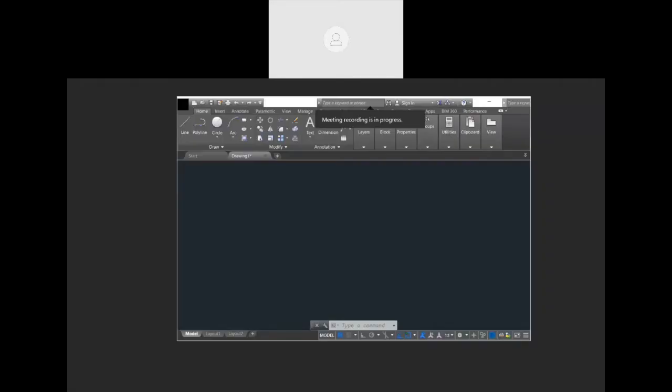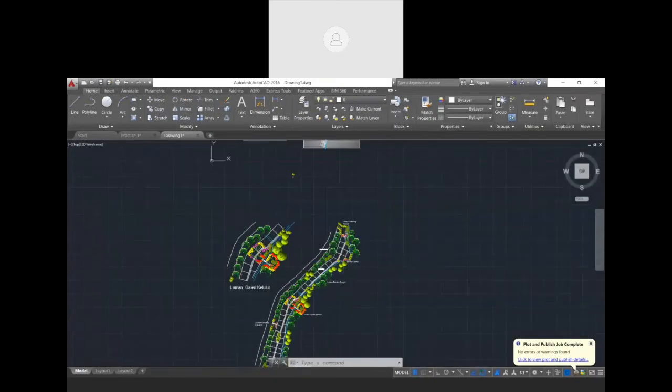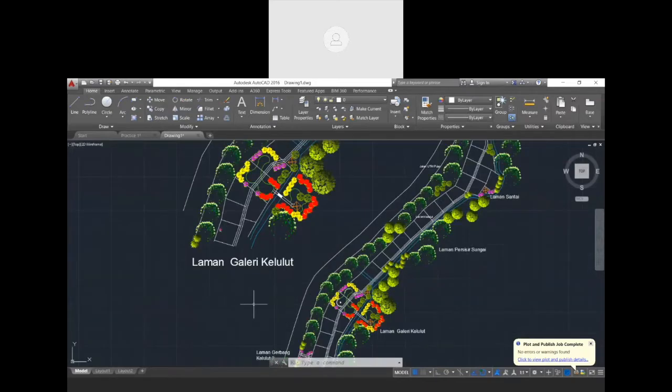I'm not sure how far your work on the AutoCAD, but just want to share with you that maybe I can share it here. Last time I showed you, this is just sharing to you. So this is my quick project, just helping my friends in developing what they call the park. The kelulut is a type of bee, right? Kelulut. So it's a garden of bees. So there are many types of kelulut. Kelulut is a type of bee.